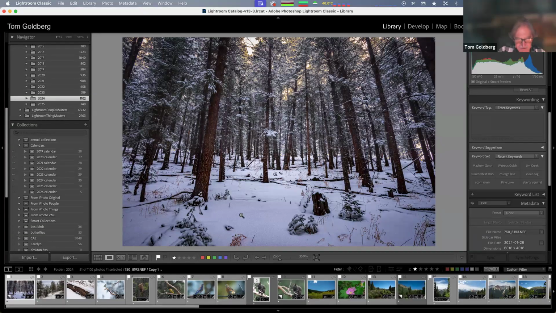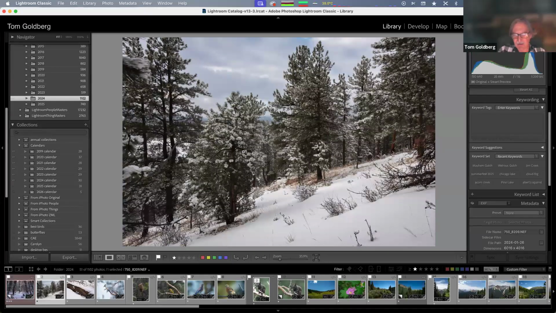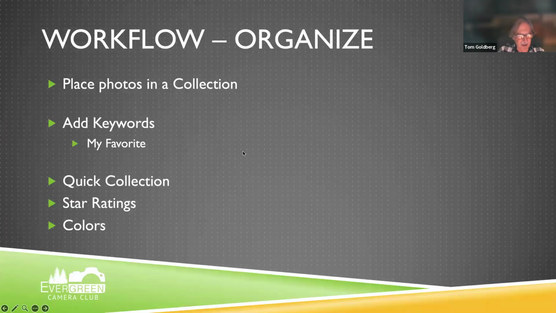You can also assign colors, as I mentioned, and you can use the number keys after the 5, 6, 7, 8, and 9 and 0 rather for setting your colors. And if you hit them again, it should turn them off. Maybe it didn't. I'll worry about that later. But I don't tend to use color ratings very much. But they are another tool for sorting your photos.